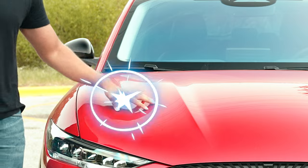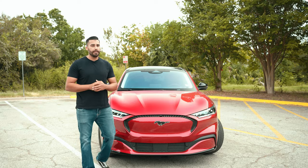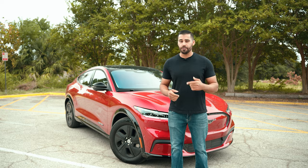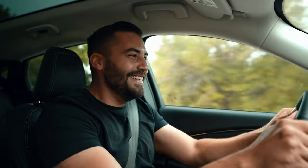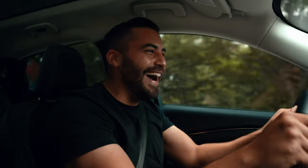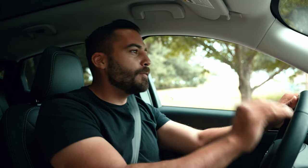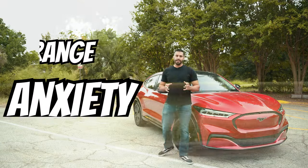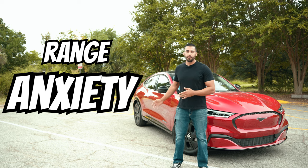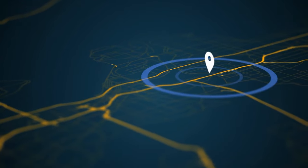So if you plan on going the distance with your electrified pony, the California Route 1 might just be the trim level for you. Now some factors to consider about range is that it fluctuates depending on how much juice you give it — whether you're spending long periods of time in traffic or steady cruising on open roads. Now range anxiety is real. Why get a road trip-worthy vehicle if you can't even make it to your final destination? Or are there even enough charging stations, or where are those charging stations?